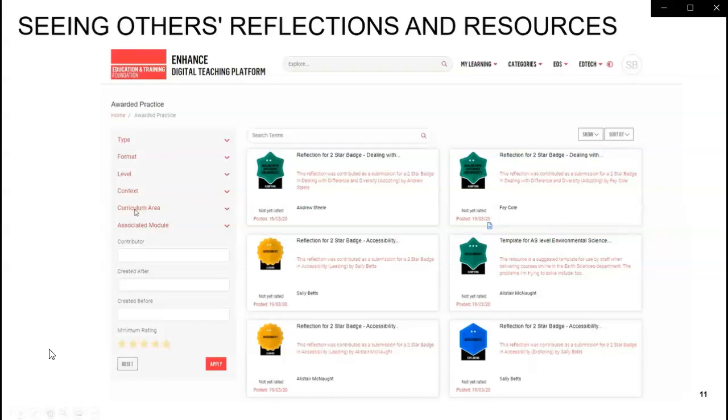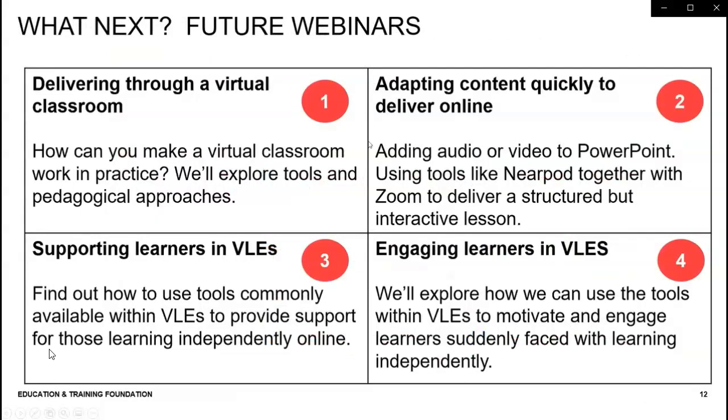I hope you find that that is a useful idea and that you want to do it as well. As we build this and it develops, if you're looking for something, like me in maths, you want to go and look in the curriculum area for maths, you can filter it. So there are filters on this as well. This is actually the last one of the 4, but all 4 of the webinars have been recorded and are being shared. So you will be able to watch any of the previous ones as well.